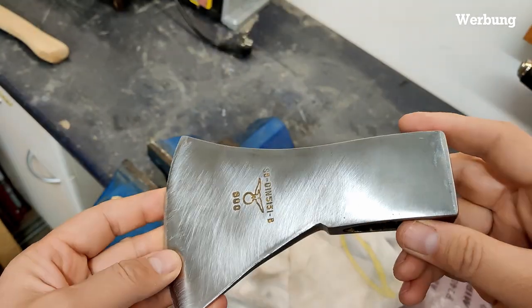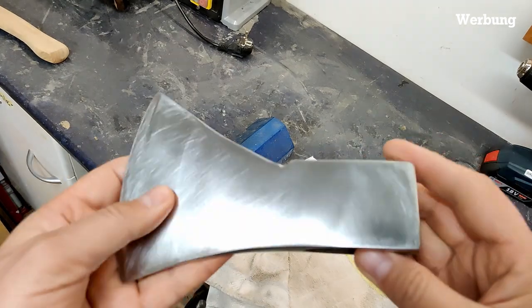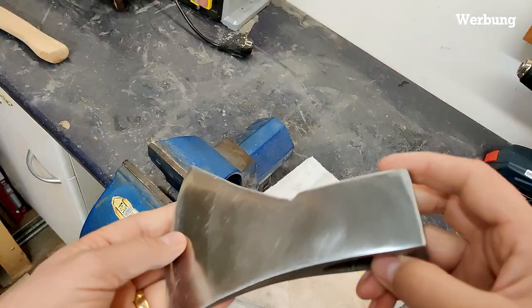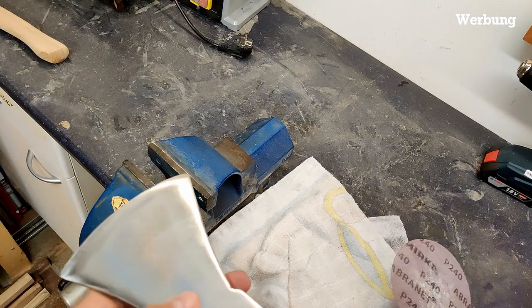Right now we are at 180 grit and it really looks shiny this way, so go to 240.